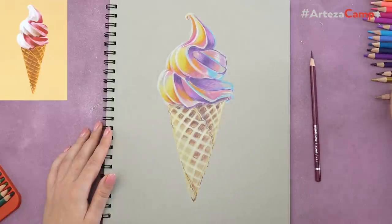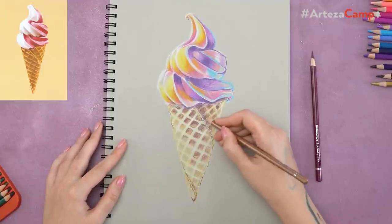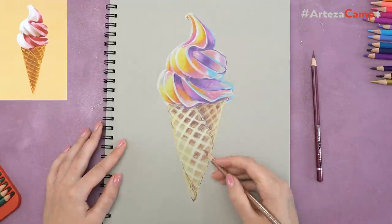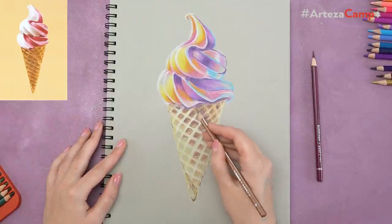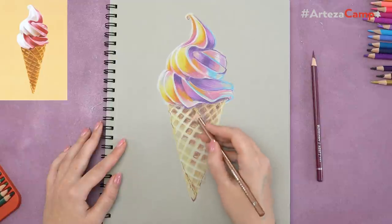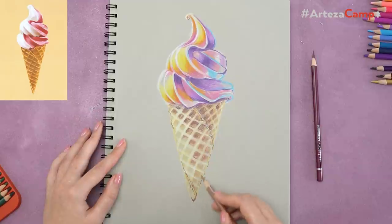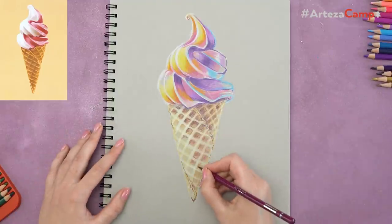Shadows are so important. That's why I keep going back and darkening the right side of the cone with more copper, slightly working toward the center to highlight the light on the left. More burgundy details are added to the ones at the bottom as I work on the right side.